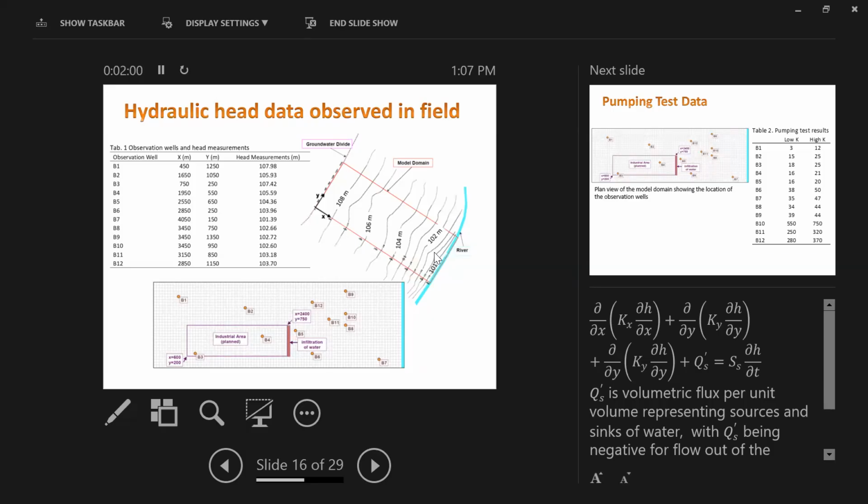This is your groundwater table. This is the land surface here, and you have recharge here, getting more recharge. Another boundary we defined as a river.